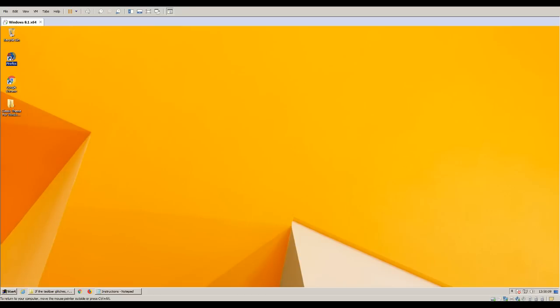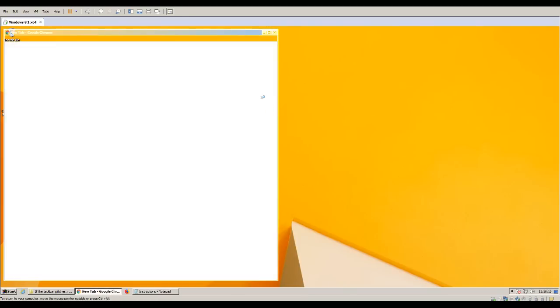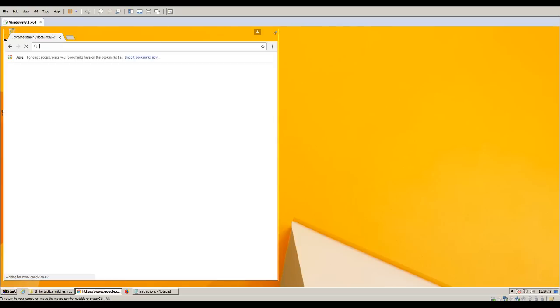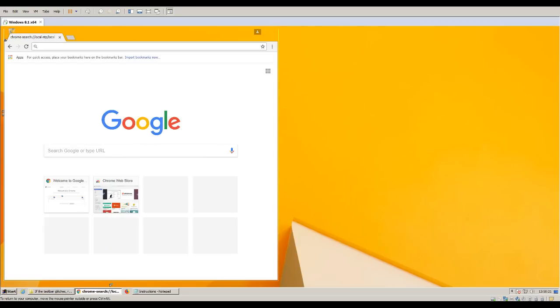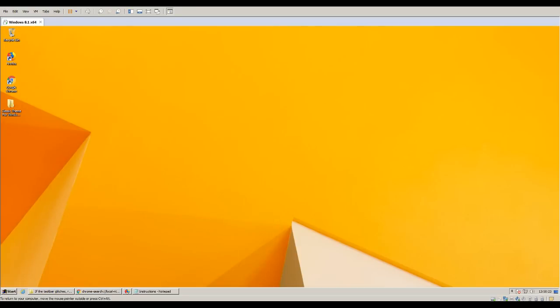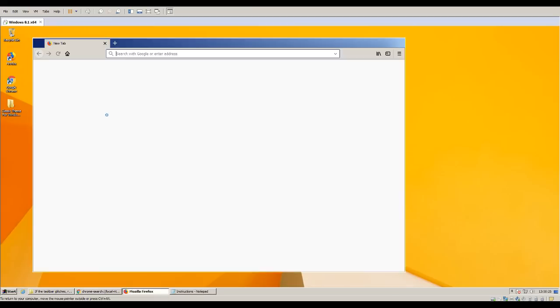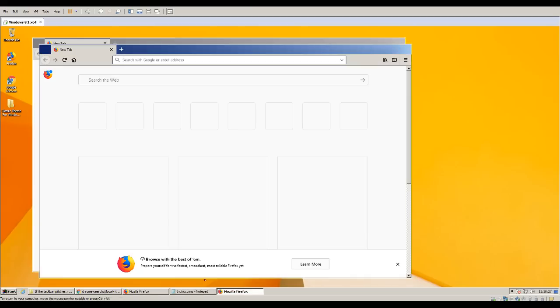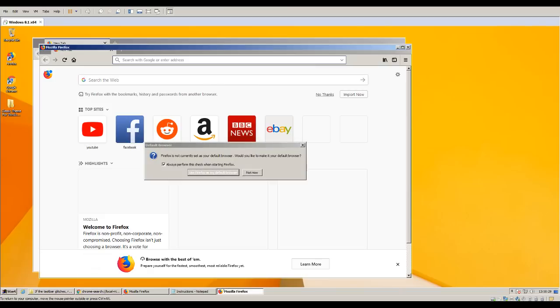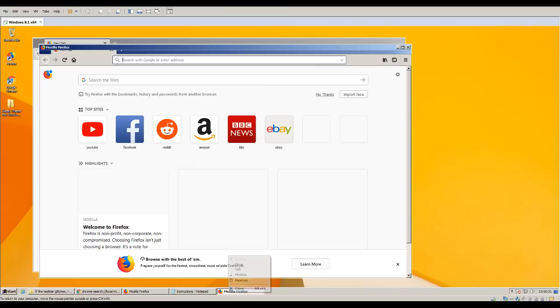The last thing I want to talk about is the browsers. If I open up Google Chrome and Firefox, I'm only covering these two because these are really the only ones that anyone bothers with in 2018. You can see straight away that it's pretty buggy, but we'll come to this in a minute. Just make sure the other one's actually opened. Nope, went and opened it twice. Brilliant. I'll get rid of one of these if it would let me.